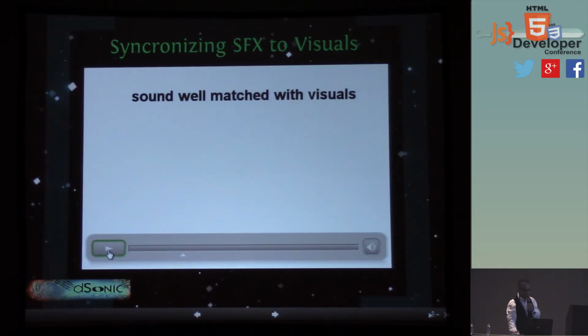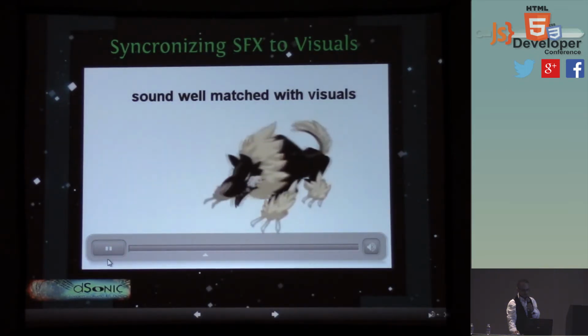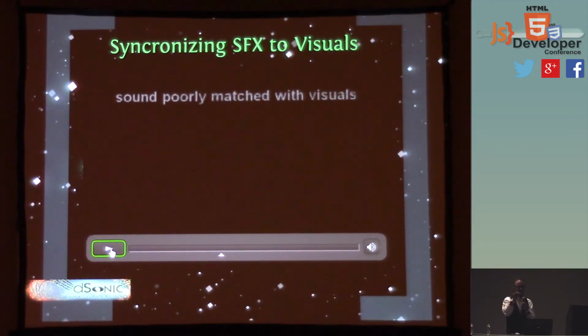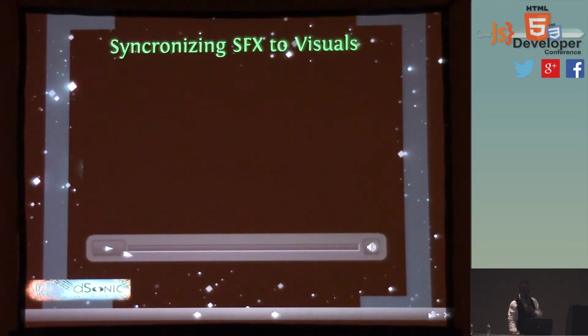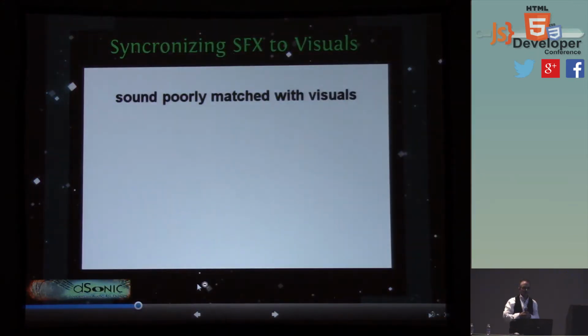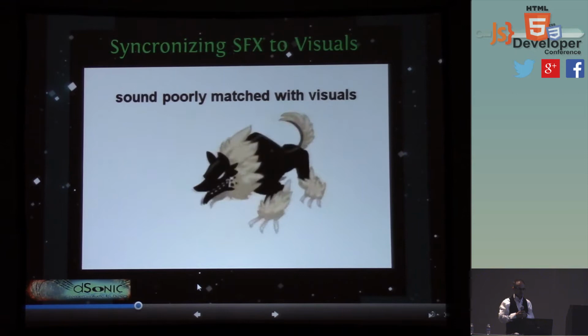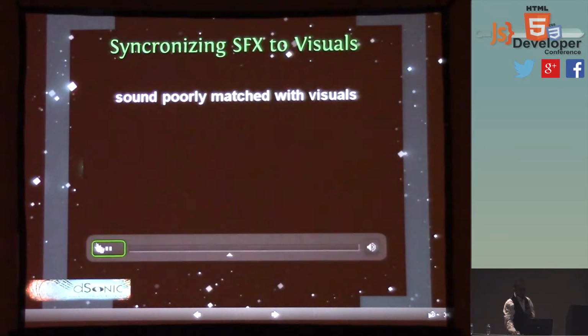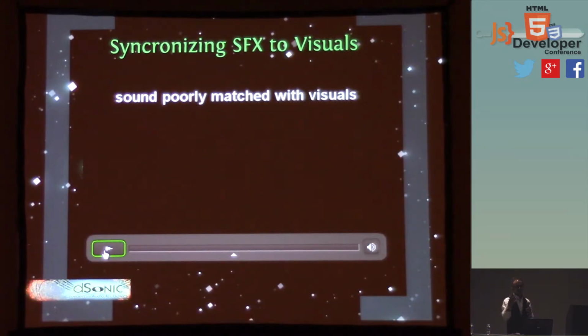Now, when we do have the sound matched to the visuals, look at what happens. You can see in that one, when he slams his jaws shut, there's a part of the sound which is doing that. Plus, when he's got his mouth at the biggest point, the sound is at its biggest point. So I'm just going to play that whole thing for you straight through again. In the second one, I hope you can see that it feels more like the dog is actually making the sound. So the visuals are improved by the sound matching properly with it.